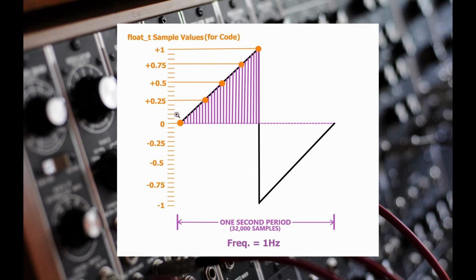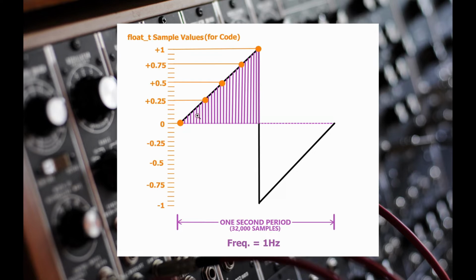What may become confusing here in a minute is the relationship between the phase value and the amp value of our sample. We increment the phase according to the frequency. The faster the frequency, the more we increment the phase value between samples. The more we increment the phase, the faster the amplitude of each sample increases in our saw wave.